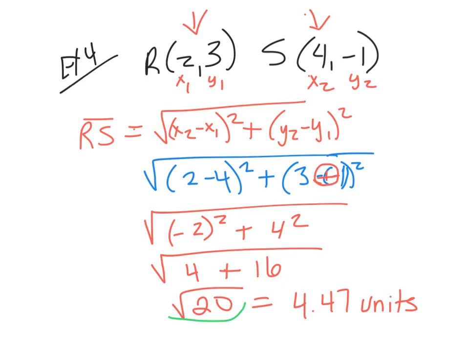There is a way to simplify this square root. The square root of 20, it's a little ugly, but you can do it. And I'm not going to go over that today, but I'm just letting you know there is a way to make that a little prettier. But for now, you just grab your calculator and do the square root of 20 and round it to 2 decimal places. Any questions on how to use either one of those?